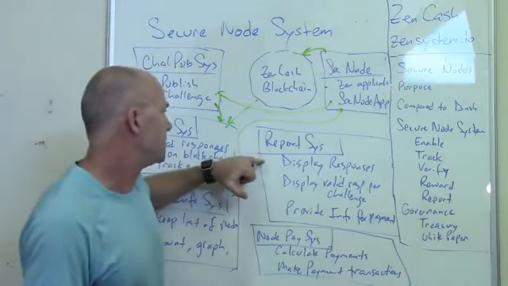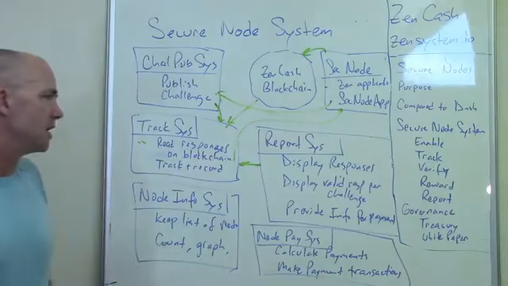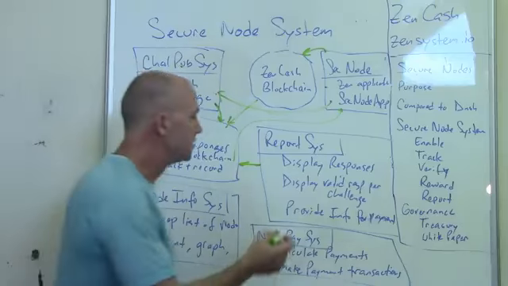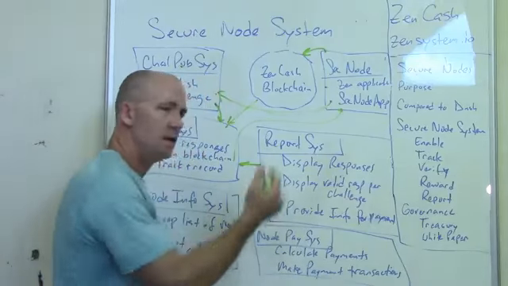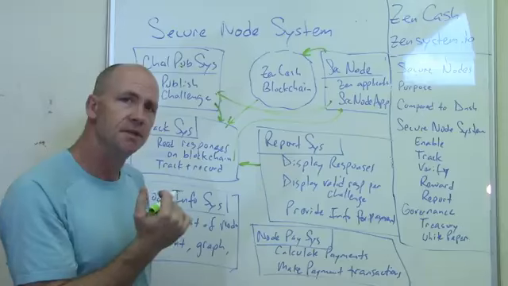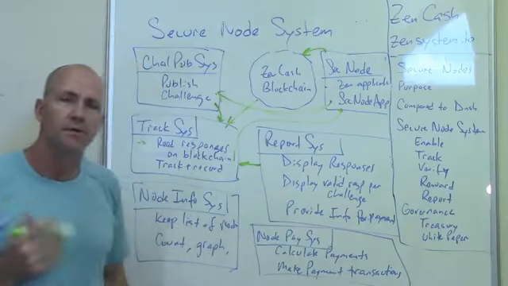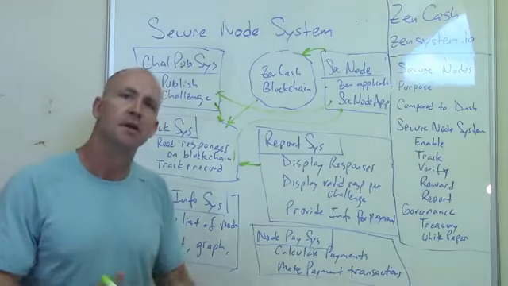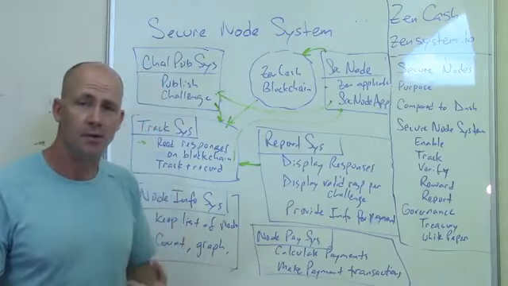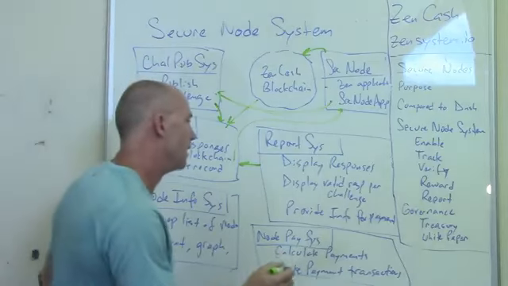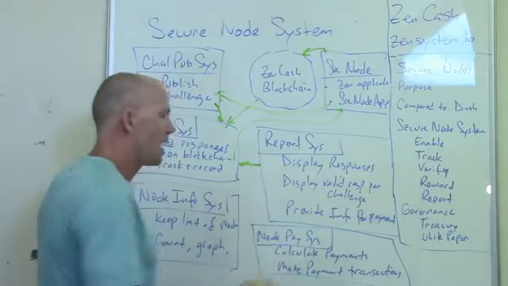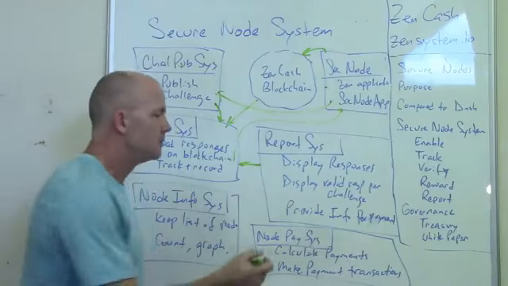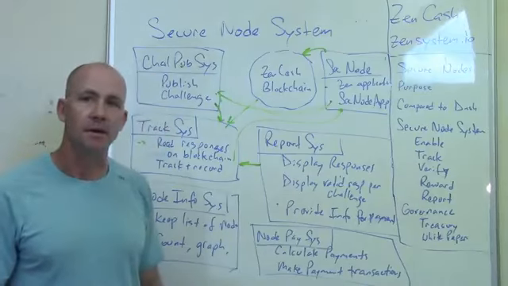So the reporting system is going to display the responses as they come in, and then check them to make sure that they're valid responses. For every challenge, it's going to list the valid responses to the challenge. One way to refer to each of these secure nodes out there is by the T address that the secure node is staked by. There are other ways to refer to a secure node as well. By tracking how many valid responses there are per challenge, this system is able to provide information for payment.